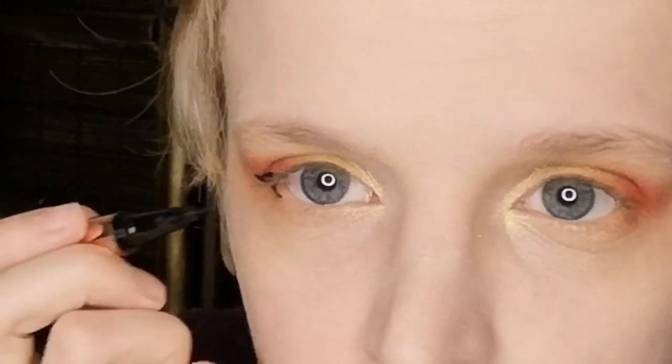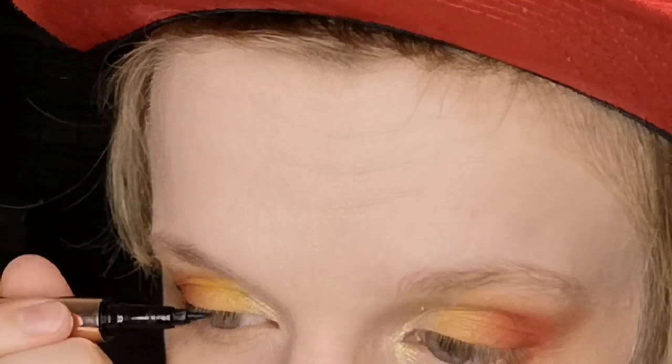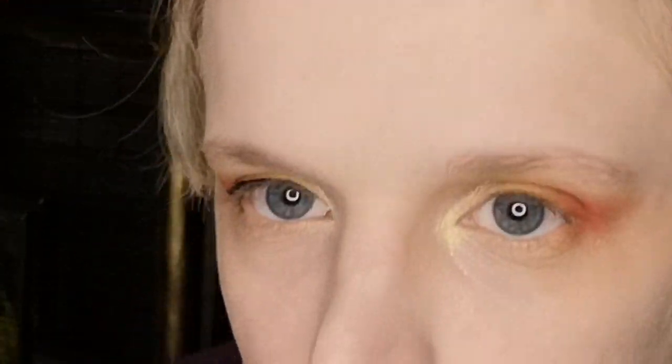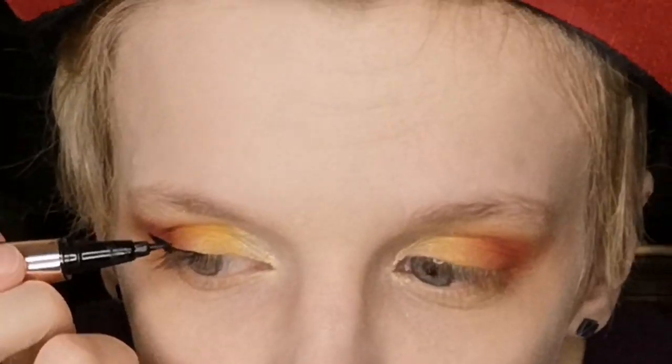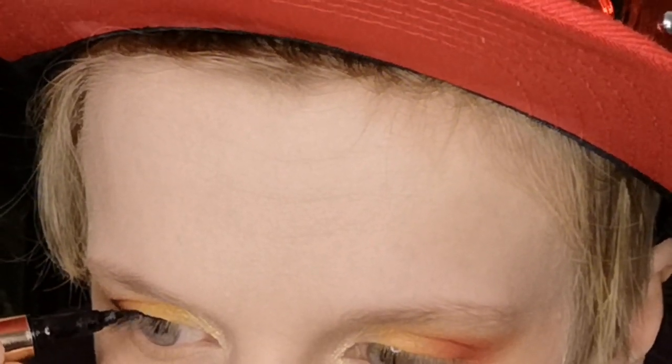We're gonna line the rest of the eye. It doesn't have to be neat. We're not trying to win any medals. If you're not good at eyeliner, by the way, all you need to do is practice it. The more you do it, the better at it you will get, because I used to suck. It's fine, we'll just make it thicker.